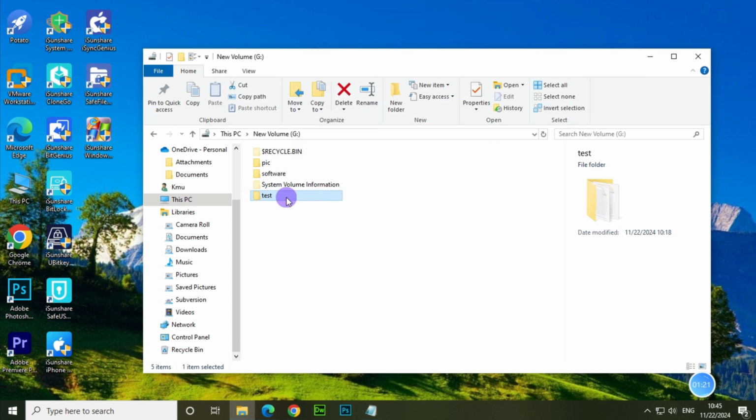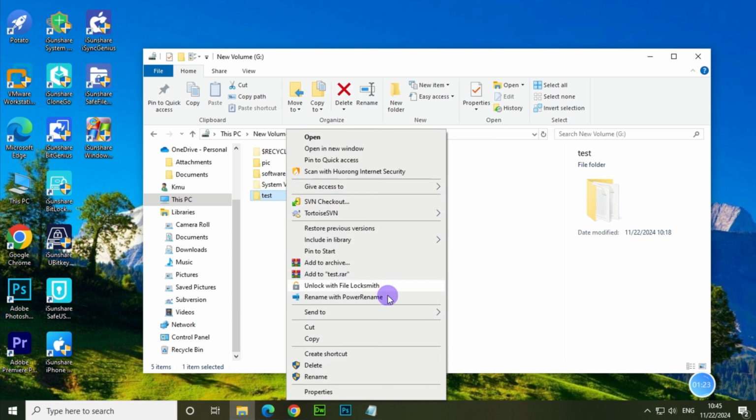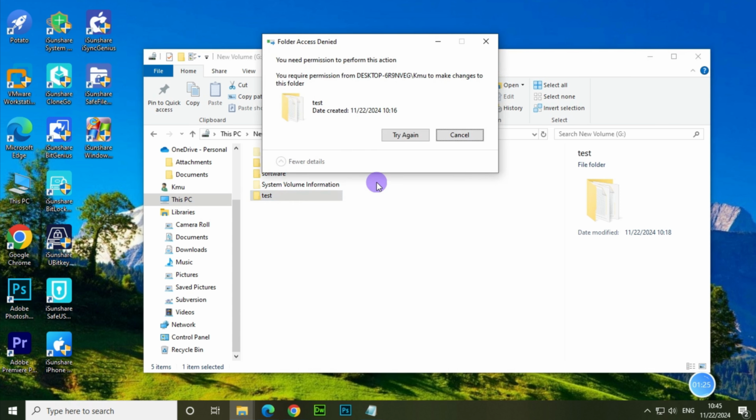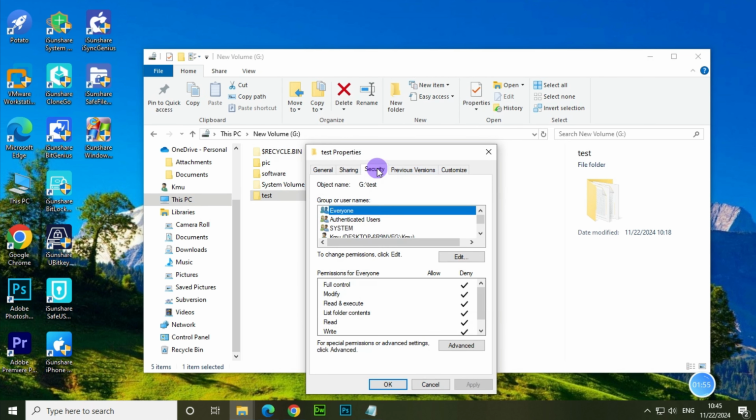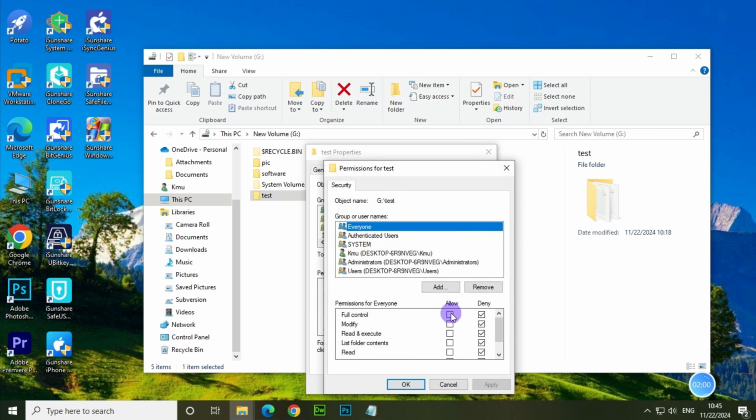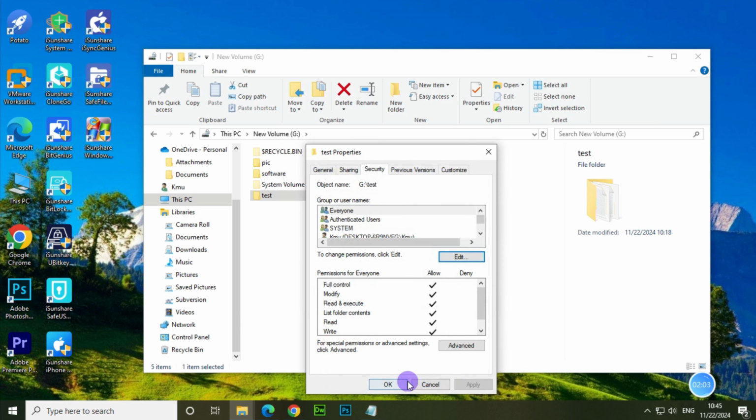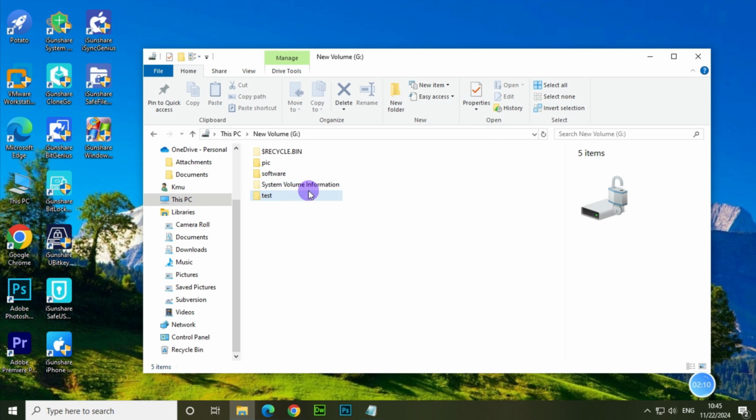After setting this, try to delete or modify the file. You should receive an error message saying you don't have permission to delete it. To delete the file or folder, you will need to reverse these changes above. By following these steps, your files and folders will be much more difficult to delete or modify.